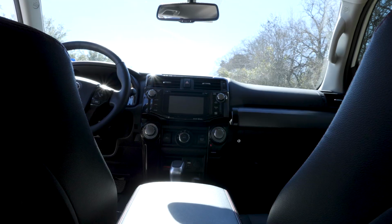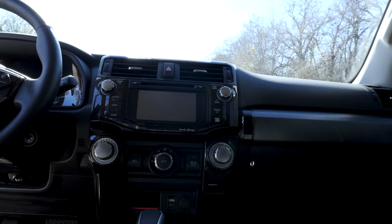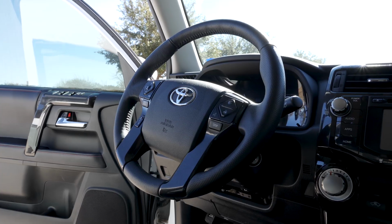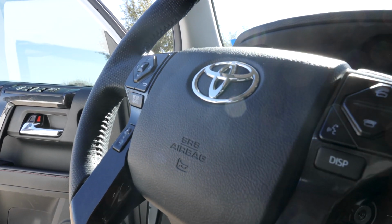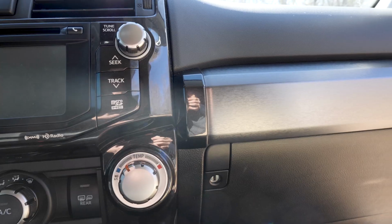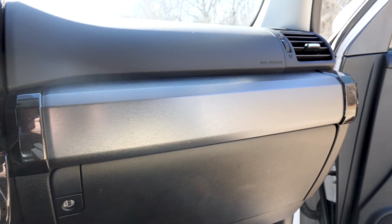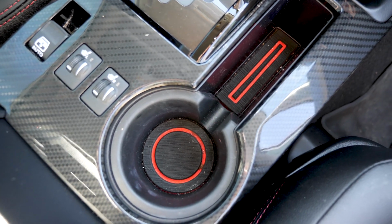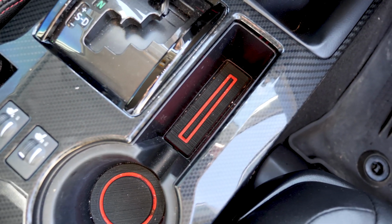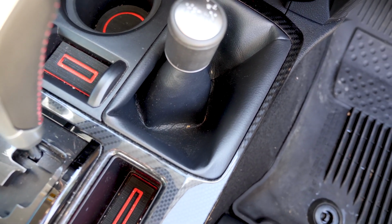But on the flip side, the interior is very dated looking. Yeah. It just looks old. It's a little plasticky and a little cheap feeling inside, if I'm being honest. In some places, I mean, the looks are kind of cool in some spots. Like they've got this fake brushed aluminum spot on the dash on the passenger side, which is kind of cool, but you touch it and you can tell it's just very cheap plastic. And then it's got this faux, I assume fake, carbon fiber. Oh yeah, carbon fiber dipped or whatever. Carbon fiber pattern around the cup holders.